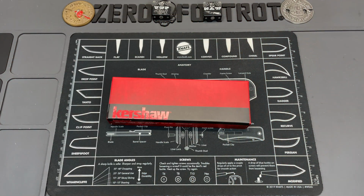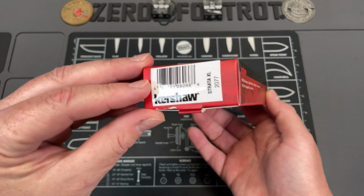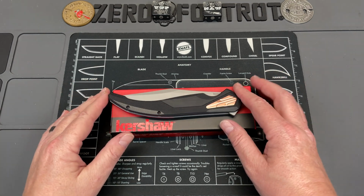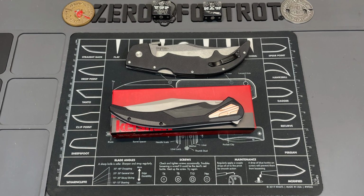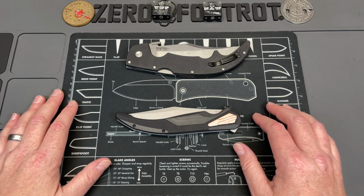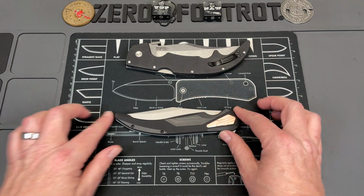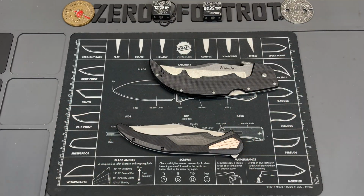All right, guys. So when you recommended this Kershaw knife, now this is the Kershaw Strata XL, I looked at it and I thought, why not? You guys said if I liked this knife, that I would probably love it. And at first glance, let's get this box out of the way. At first glance, they are very similar. They're both based off of a Navaja. They have a very distinct, similar shape, but that's where the similarities end.